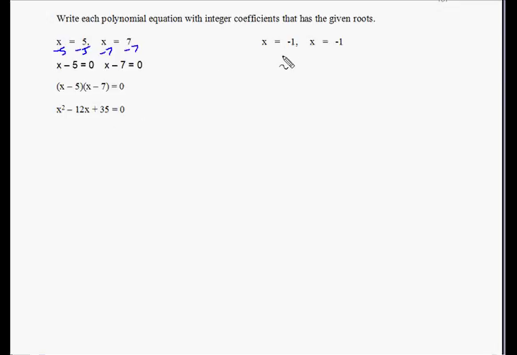X is equal to negative 1 both times. So what I would do is add 1 to make that equal to a 0. And I have to keep the balance, so I do it to both sides of that equation. Now it just happens that this is the same thing again, and so I would add 1 again.